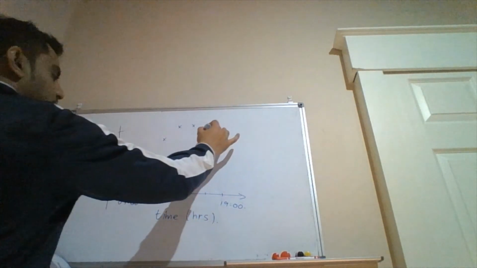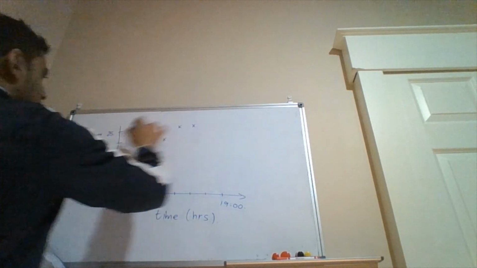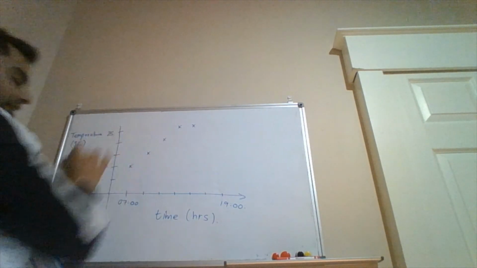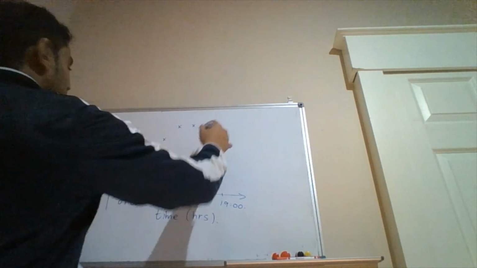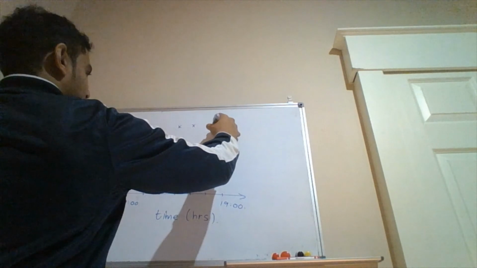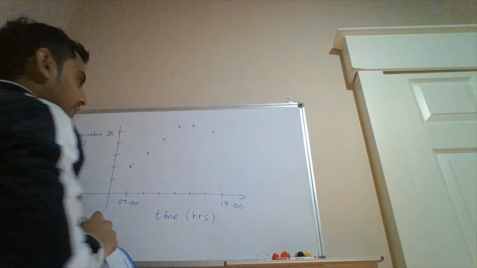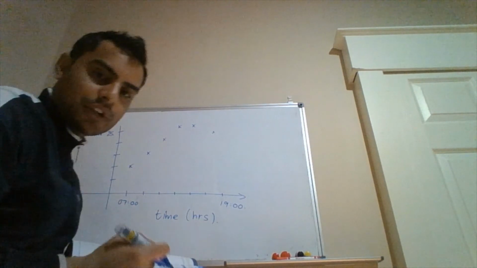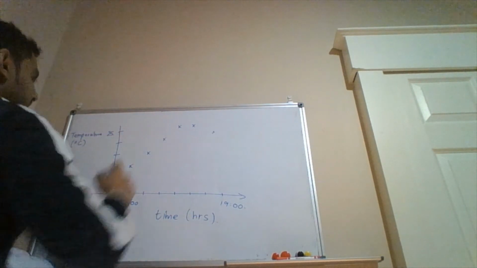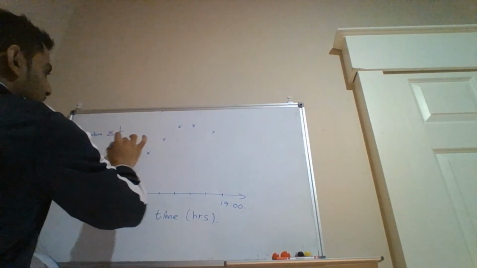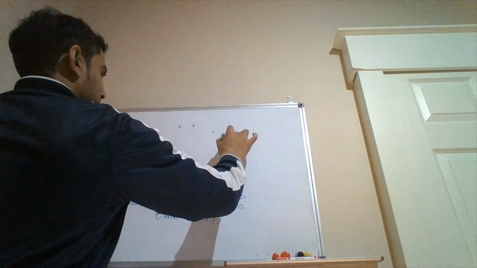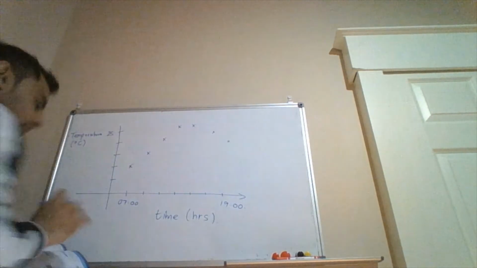22. So 22 is a little bit tricky. 22 and a half lies directly between 20 and 25. So you can guesstimate it to be slightly below half. And our last value is 18. 18 is also not a multiple of 5. So we'll just guesstimate 20 is here and just a little bit lower than that.